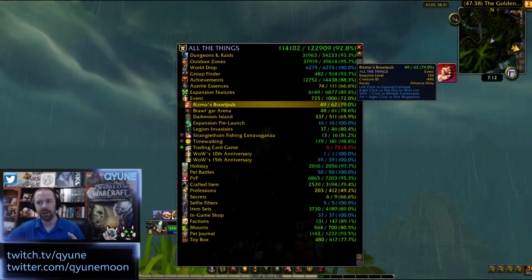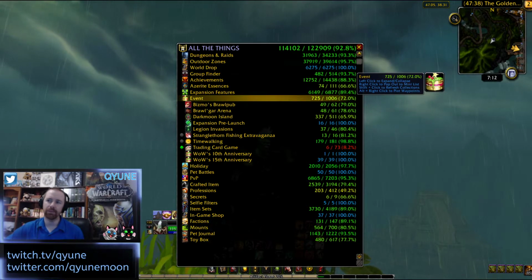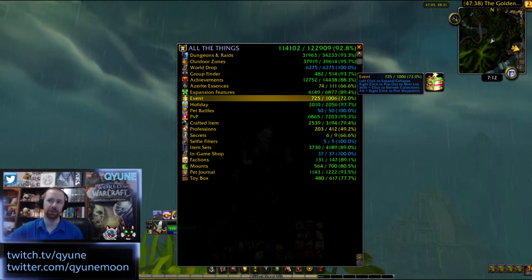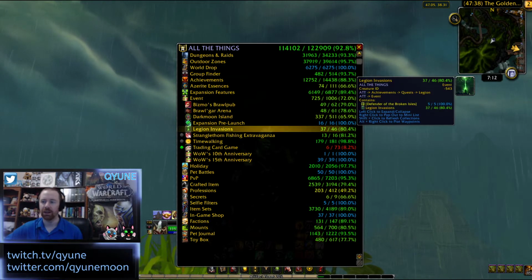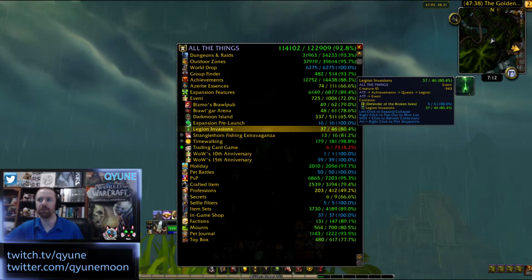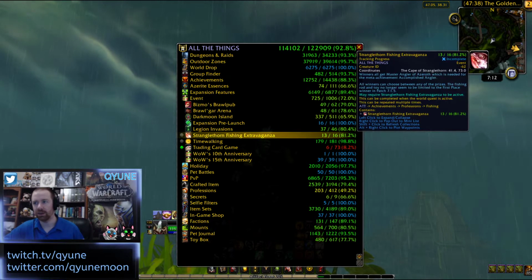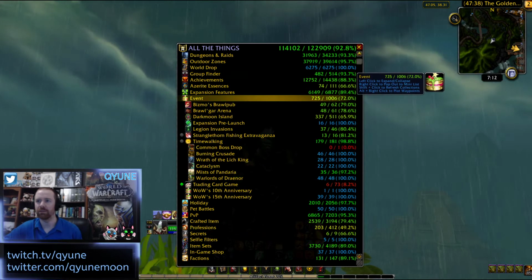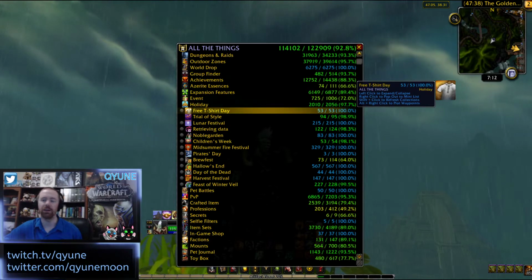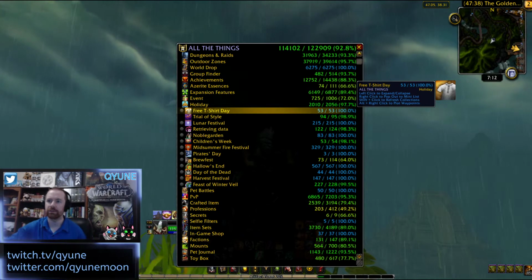Your events, there's a little bit of guesswork sometimes between what's an event and what's a holiday, so I'll just kind of go through and show that there. One of the big ones here is the Darkmoon Island, and then your Legion Invasions. Timewalking is pretty big, so that's there. That's broken down into expansions as well. And then your holidays. Holidays, of course, are just listed in order as the year goes on.